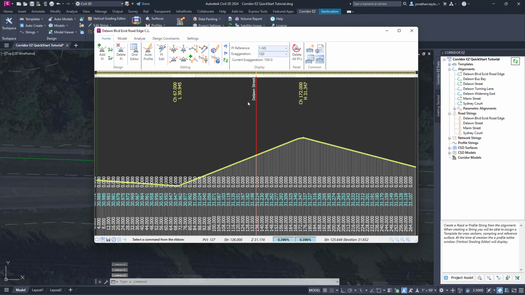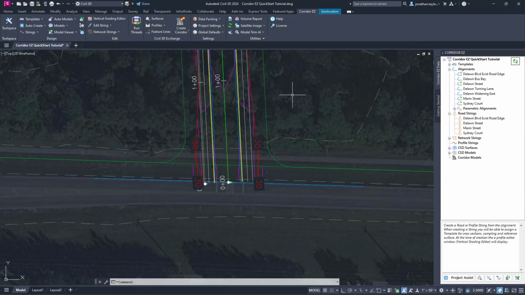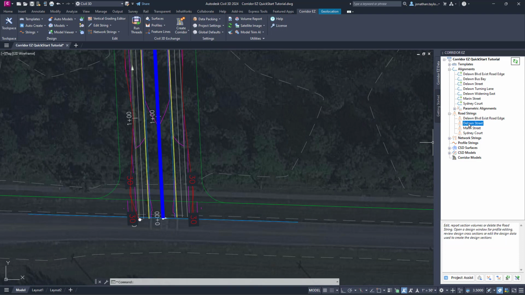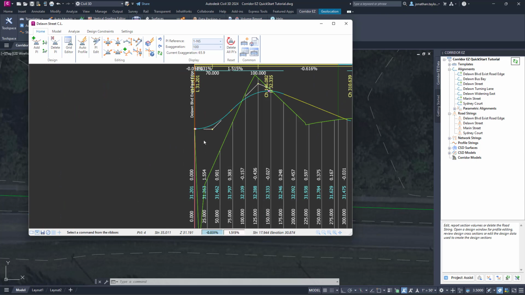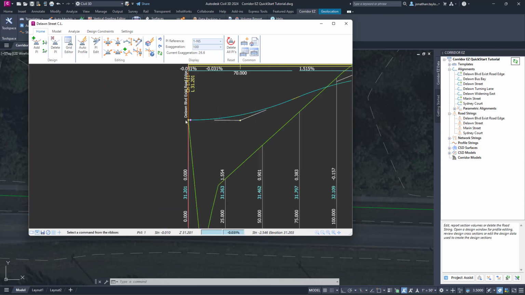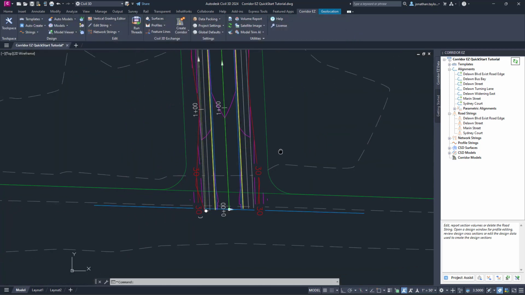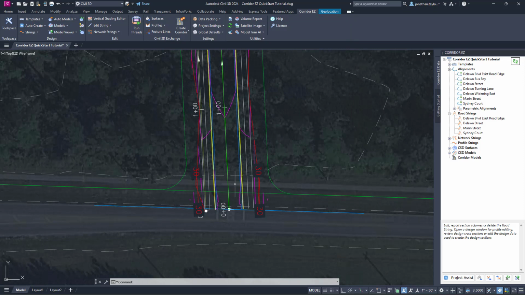You'll notice actually that the intersection has been picked up with DeLorme Street. We'll close that down. Let's have a quick look at the vertical grading of DeLorme Street. You can see there that we've actually got a connection now, very, very small connection, between DeLorme Street and the existing road edge. In the previous videos, we looked at how the vertical curve was being created, or the automatic ease was being applied, which we can override if we want to. We're going to close that down. Now we have an intersection between two road strings. We're able to apply curb returns.